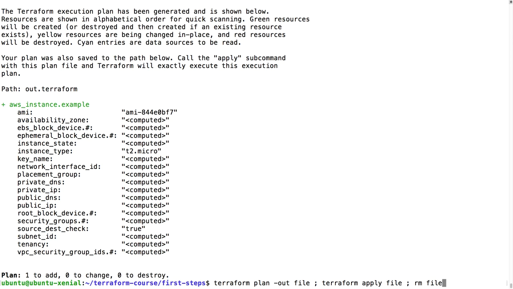If you want to be safe, and this is highly recommended, you always do terraform plan out to a file, and then you do apply of this file, because in this file will be the changes that are going to be applied to your infrastructure. So then you are always sure that the changes that you just have seen on your screen will be the changes that will be applied on your infrastructure. Then you're not blindly applying changes to your infrastructure.